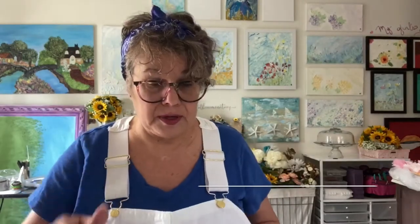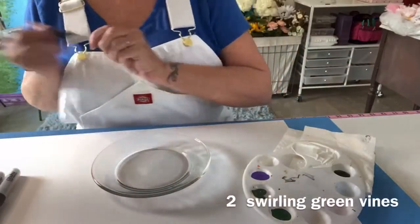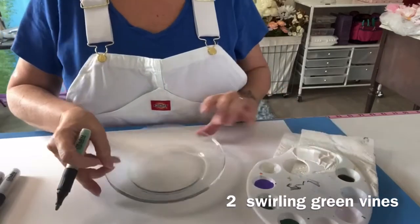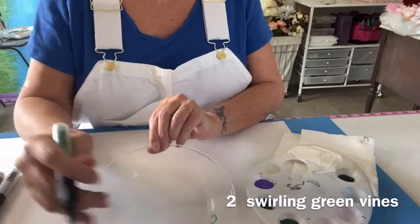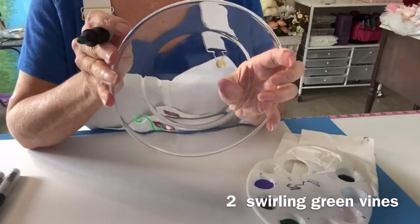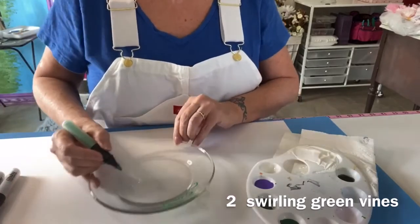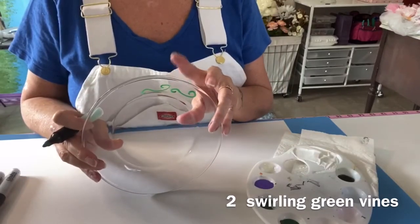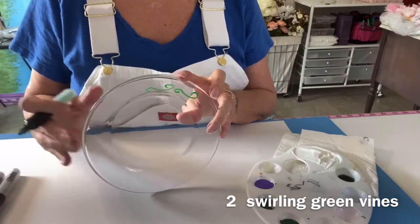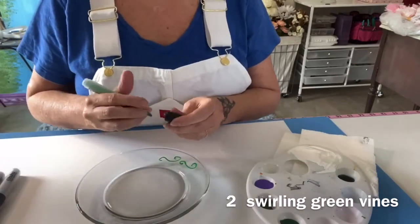I'm gonna tilt my camera down so they can see what I'm doing, and I'm gonna tilt this a little bit so you can see what I'm doing. Super easy to do. A little bit harder when I'm doing it on here for you to see, but you're just gonna squiggle. Just put some little squiggles on there, like that. They don't have to be fancy or anything. Bring this back. I'm gonna just do a little section here, just to see how it looks with just a couple little clusters on it. So that's my vine squiggle. You don't have to be a major artist to be able to do that.